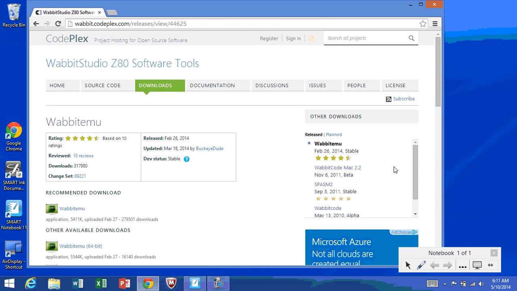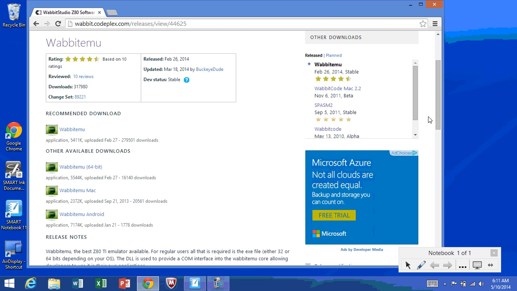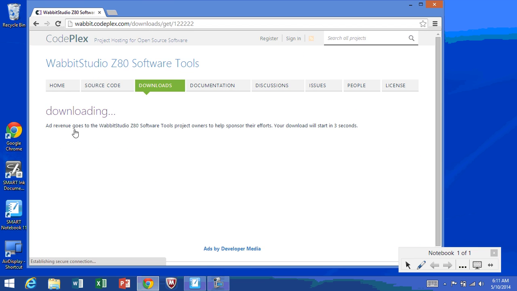So there are a whole number of downloads that you could do to get one of these graphing calculators. By the way, we're getting a TI-84 or a TI graphing calculator. We can get an 84 or an 83 or anything we want from this website. So here are all the downloads. I'm going to do the recommended download for me. I have a Microsoft operating system, so this is what it's recommending for me. If you have a Macintosh, you probably want to download this one. If you have an Android operating system, you might want to download this one. So I'm going to click on it. It's going to automatically download for me.